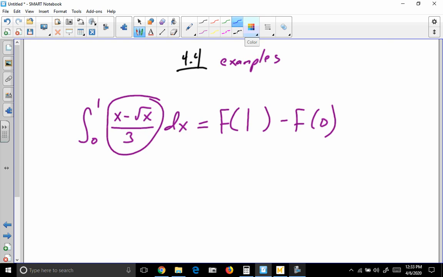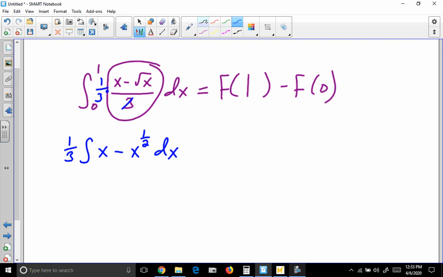So one question we have to ask ourselves is, how do we find the antiderivative for this function? Having a 3 on the bottom is equivalent to having a 1/3 times that fraction. That's a coefficient, so we can put the 1/3 in the front. Also, we have two terms, so we can get their antiderivatives separately. And since we have a square root, we need to change that to x to the 1/2 power. Now, in order to get the antiderivative of each term, these are simply power rules. This is x to the first, this is x to the 1/2.